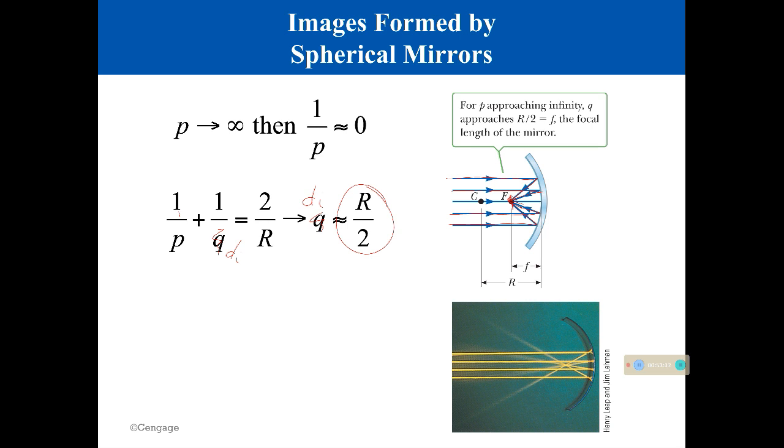Let's reverse this process. Rather than the object being out here and going entirely through the focus, what if the object is sitting at the focus? Well, if the object is sitting at the focus, we just reverse this. Instead of all of the rays coming in parallel and converging here, now we start here, all the rays go out, hit the mirror, and what are they going to do? They're going to come out parallel. Is your brain then going to be able to find a common point where those rays meet?